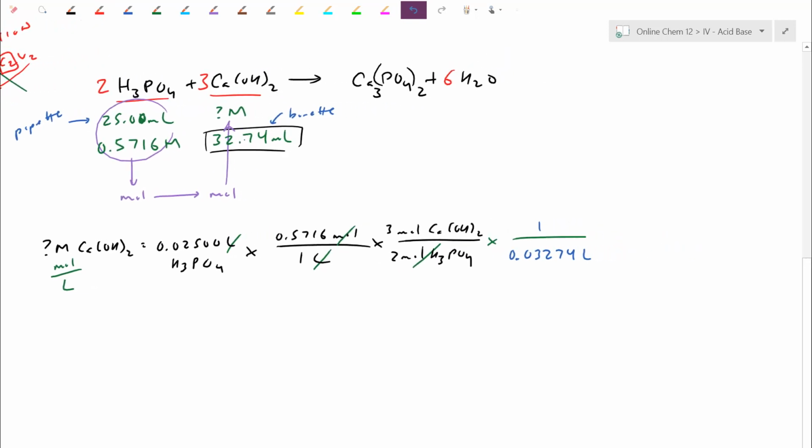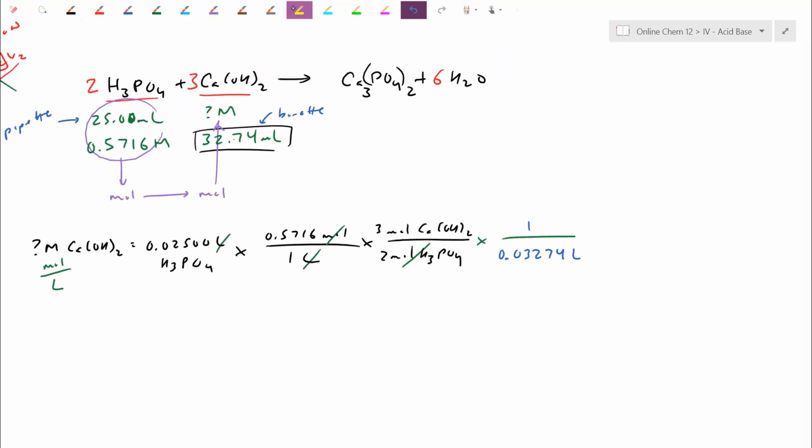We got the concentration. Again, we have really nice sig figs here. All of these numbers here are 4 sig figs. What about the sig figs on the 3-to-2? Well, the 3-to-2 actually came from the recipe. The recipe, these numbers here are exact. They will not limit the procedure in any way.